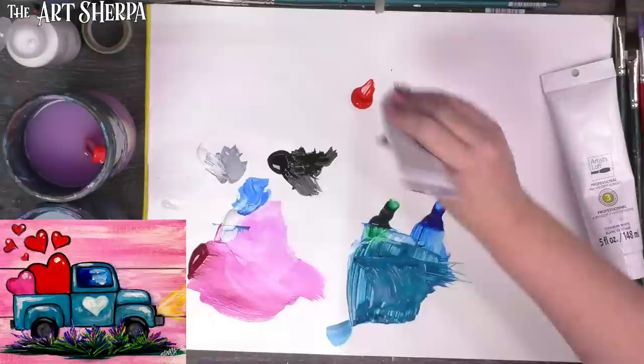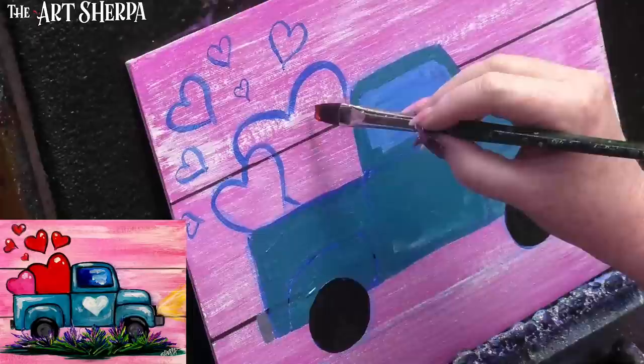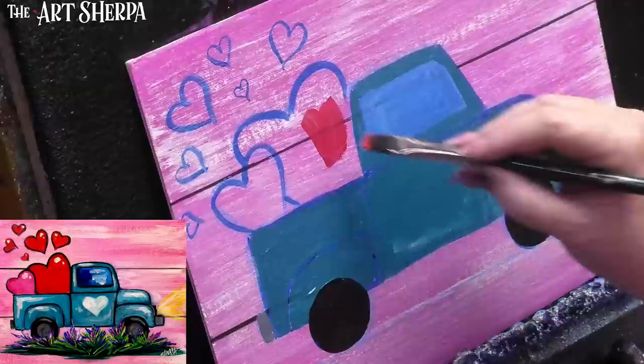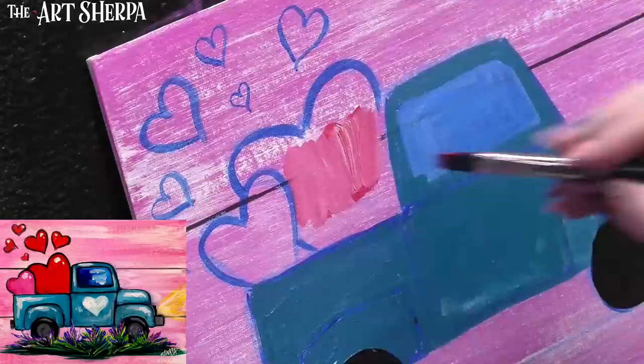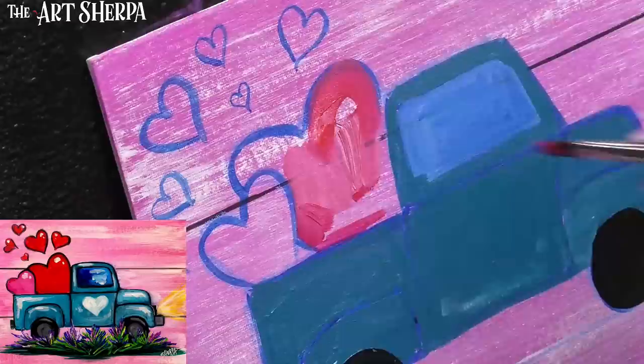I am going to use a different number 6 bright. They're really all half of one, six of one, half a dozen of another. I'm going to take these two and a smidge of my white into it. Can you guess why? Covering up the black bar. This is sort of the underpainting for the heart, and I'm going to get that in now while I can. This is quinacridone magenta and cad red mixed together. And then I will put cad red over the top.